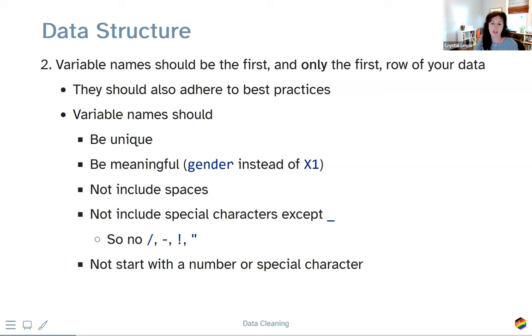So first, they make your variable names more interpretable and easier to work with. And then second, they make your variables more compatible with languages like R. So for instance, R does not allow variable names to start with a number. It will actually give you an error if you do this. Another example is that R doesn't allow you to use dashes or hyphens in your variable names. They are considered subtraction or negation operators. So again, you will get an error if you include those characters in your variable names.